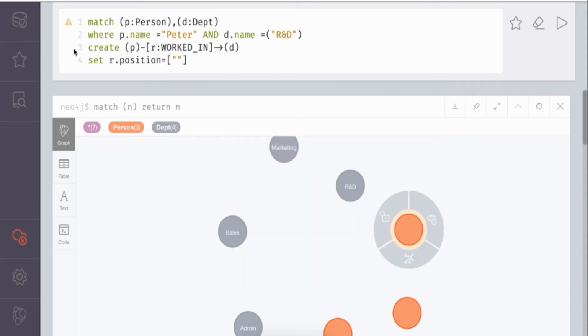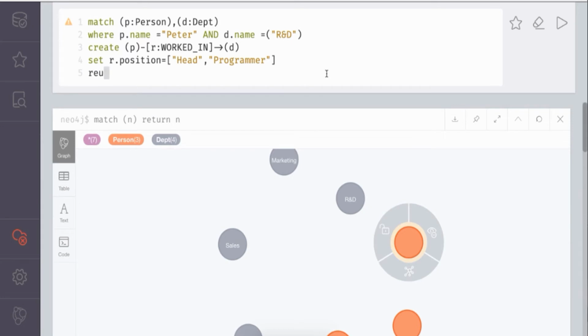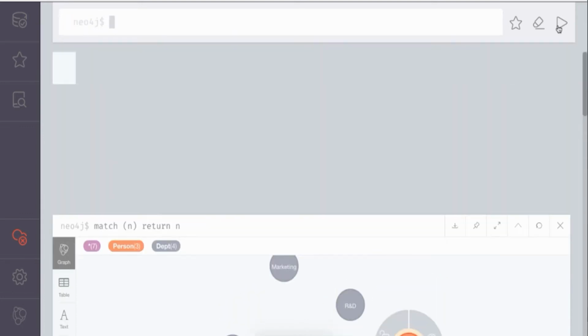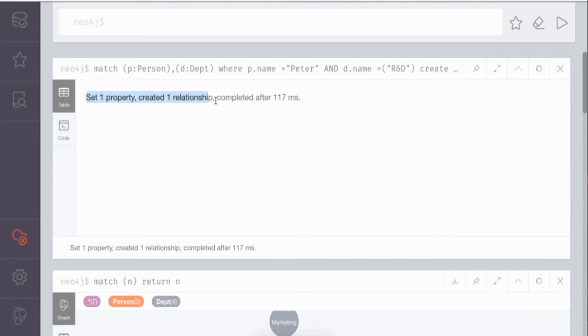That is head and as what? Programmer. That is all. Then we can return the relationship, like return both P, D, or let's also say arrow and D, for instance. Let us not just return, let's just do it first before we start seeing the result. Okay, it has done it for us.